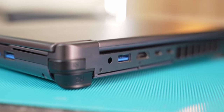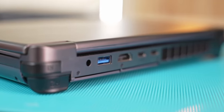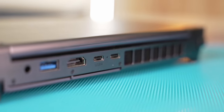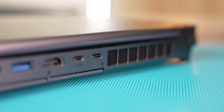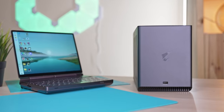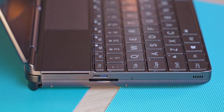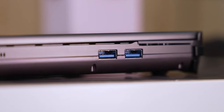The port selection is frankly excellent. There's a 3.5mm combo jack for headphone and mic, a USB 3.2 Gen 1 Type-A port, an HDMI 2.1 port, and two Type-C ports both supporting 100W power delivery fast charge. One of the Type-C ports is Thunderbolt 4 on the Intel SKU — the AMD SKU gets USB 4 — but both support external GPUs. So you could connect something like the ASUS ROG XG Mobile RTX 3080 gaming box for better gaming performance when outputting to a display. On the other side there's a microSD card slot, a full-sized SD card slot, and two more USB Type-A 3.2 Gen 1 ports.